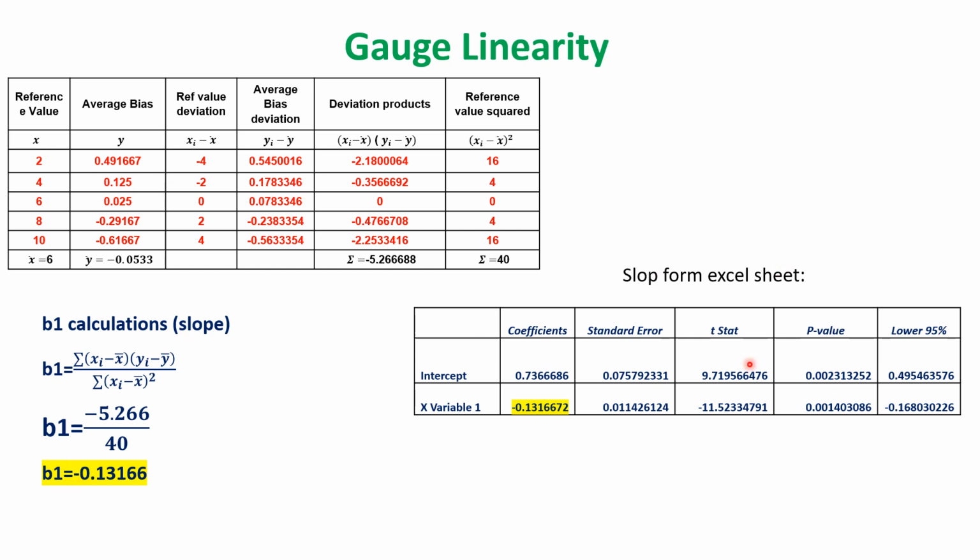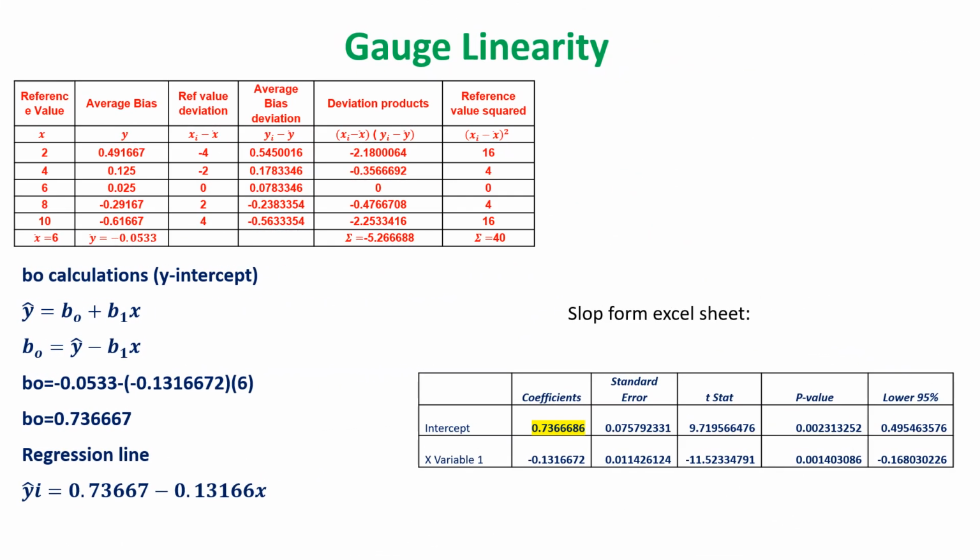So even from the Excel sheet you can cross check. Here you can see the same slope is got by Excel calculation. Now I got a slope. Now I need to calculate the intercept for the line. Slope and intercept are required.